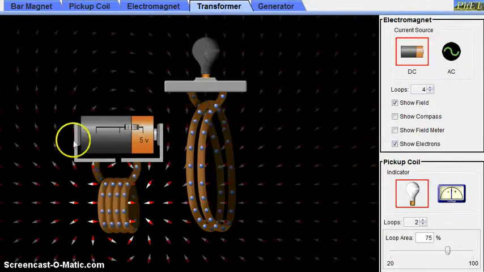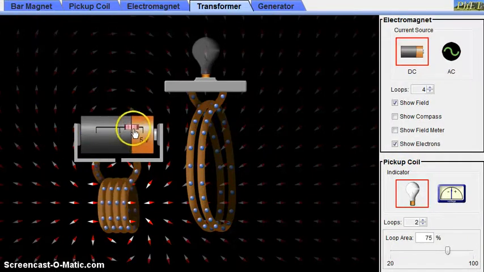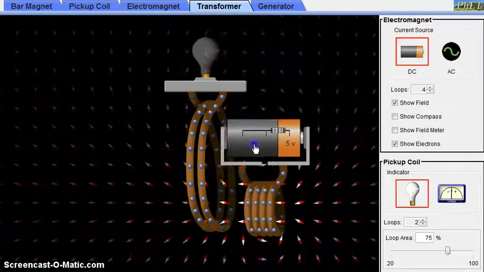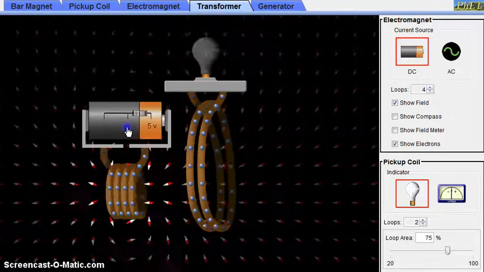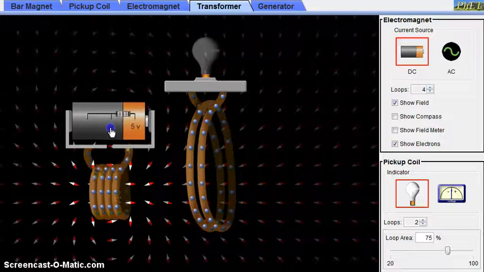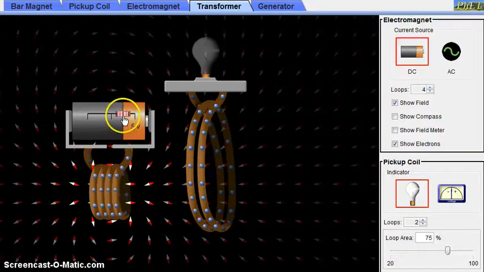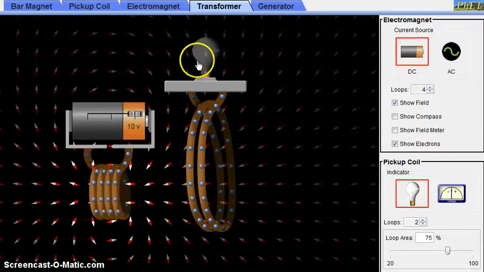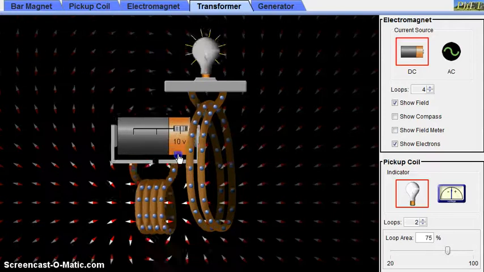Now I am going to show you another way to create a change in magnetic flux. Here we have an electromagnet currently at 5 volts. Now I am going to move it through the loops of wire and look at the light bulb closely. Now I am going to increase the voltage from 5 to 10 volts and look at the light bulb closely as I move it through the loops of wire.